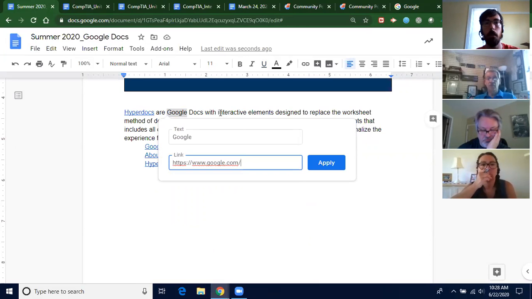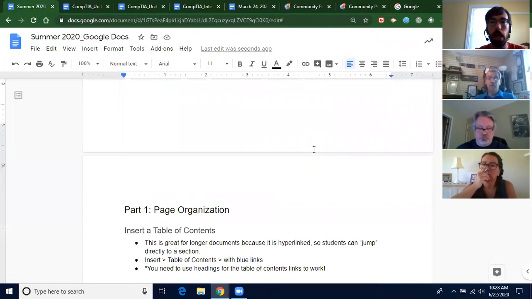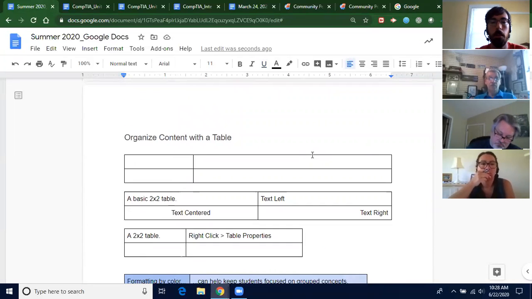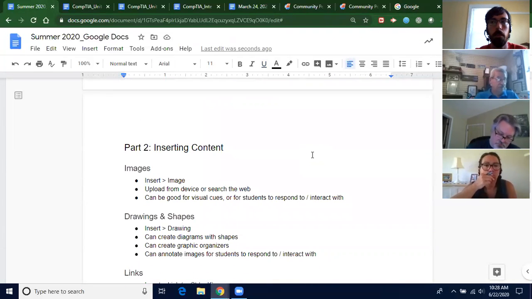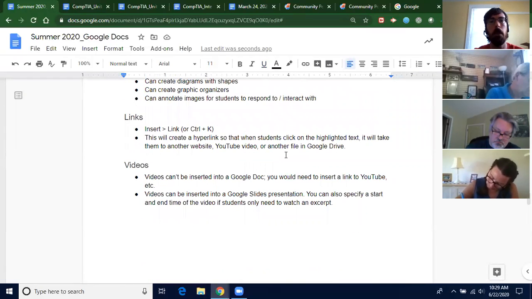Does that work for other things too? Like if you're just doing a Word document and stuff, it works for that too? Yeah, Control K is universal, pretty much. Okay, great. Yeah, so if you were doing that in Word, or in a lot of different Google tools, it would work the same in Slides or Drive or anything like that. Or Classroom or anything like that. Okay, great. Good to know.